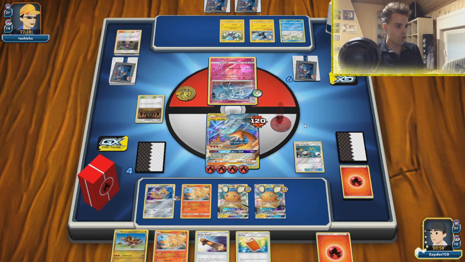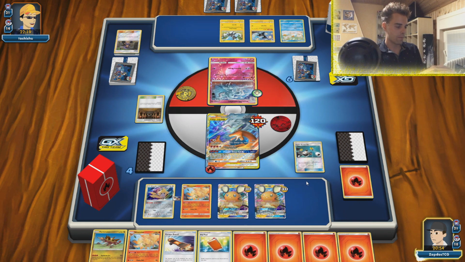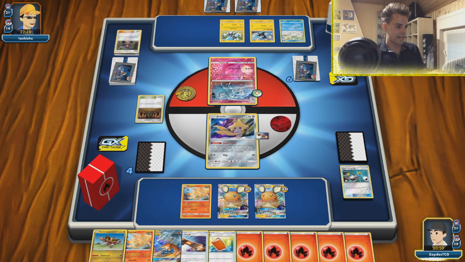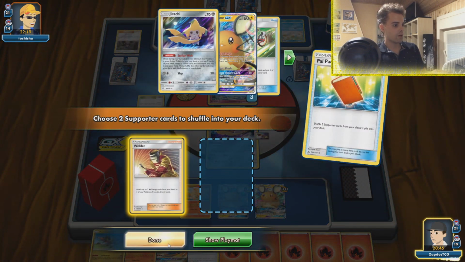Come on, Super Scoop Up, don't let us down. It doesn't let us down, so we get this. All the energies go to our Pokemon, which is awesome. And the thing we want to find here is a Welder, so I'm actually going to use that Pelpat here to just get that single copy of the Welder back in the deck.